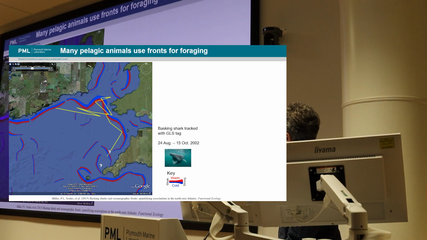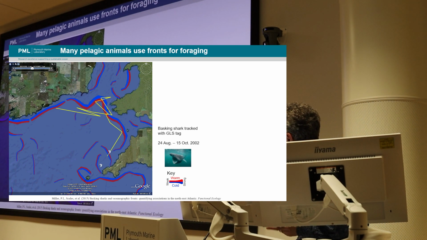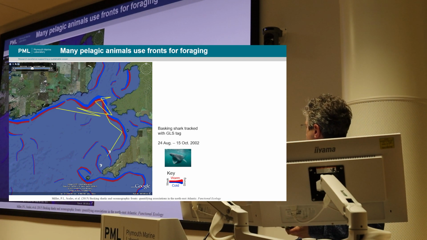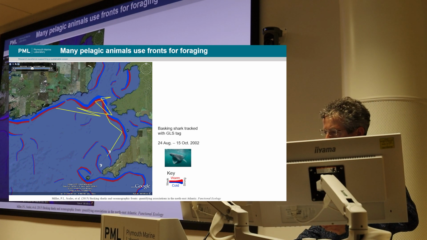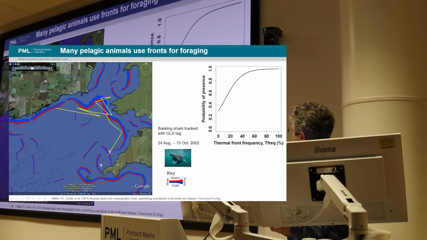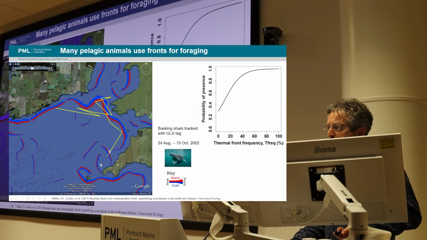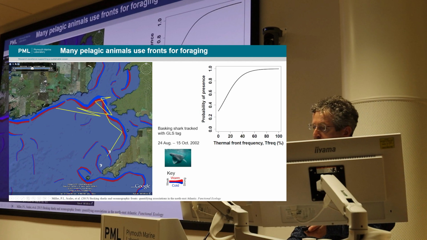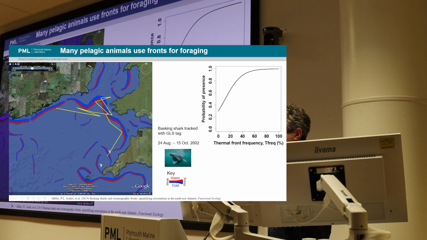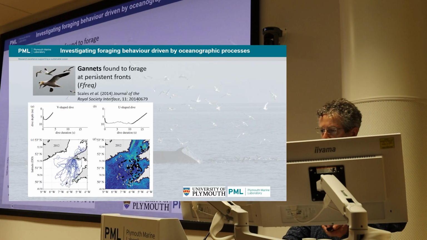The basking sharks are known to follow fronts. So we did a nice study with David Sims and others, and my PhD student, Kylie, and the result was that the modelling suggested that, yes, indeed, thermal fronts is a major predictor of their presence, because they know that if they open their mouths along a temperature gradient, they're going to find more zooplankton. So that's their simplistic feeding strategy.